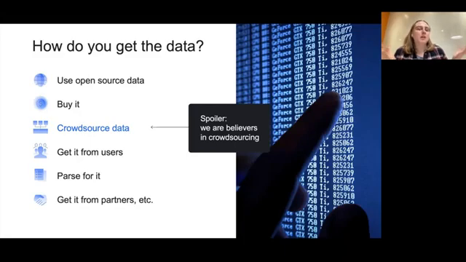So how can we get this human managed data? Of course, there are a lot of ways, but a small spoiler, personally, we believe in crowdsourcing. Yes, of course, you can use open source data, or, if we speak about search relevance, sometimes it is easy to get data from the users, or you can get this data from your partners or even buy it, but still, all of these types of getting access to data will require additional activities from your side. That's why crowdsourcing data is the best value for money, if we can say so.